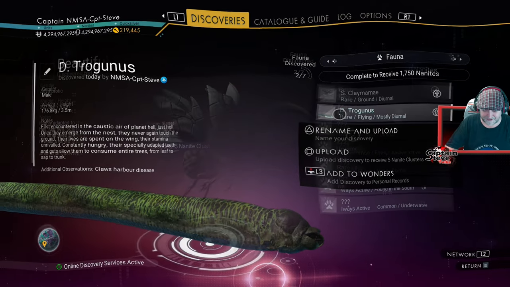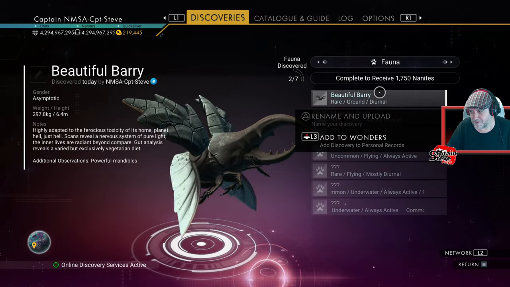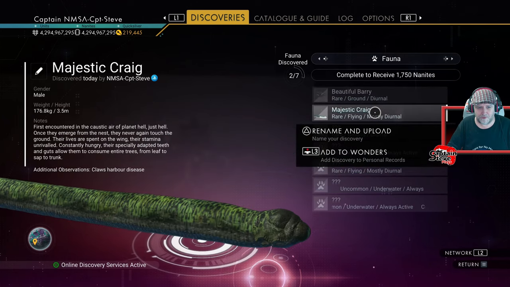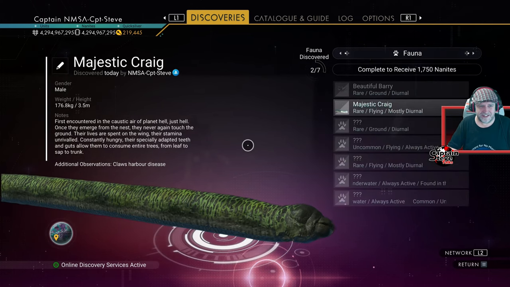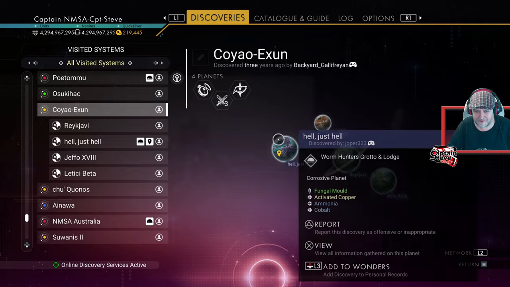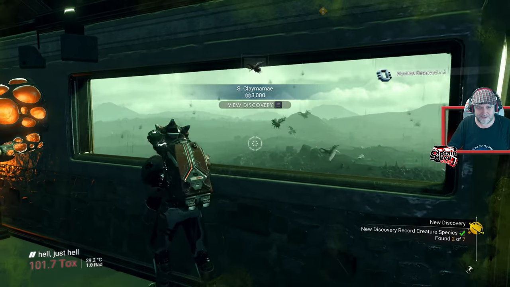Ha! Brilliant. Okay, I have named them. I've named the beetle Beautiful Barry. My brother's called Barry. And then I've named the worm Majestic Craig. My other brother's called Craig. There we go. Brilliant, eh? Yeah. Oh, dear. They don't play this game. They won't even know that that happened. Okay, right, there we go. So there we are. Done.